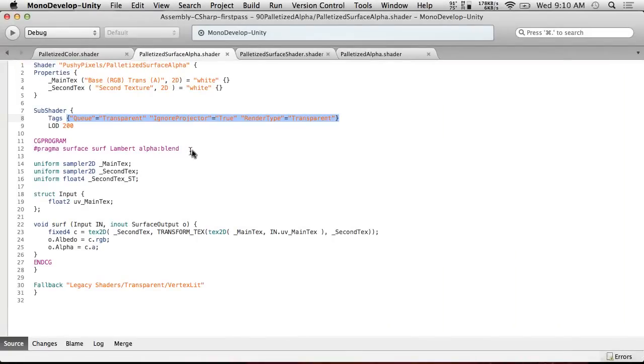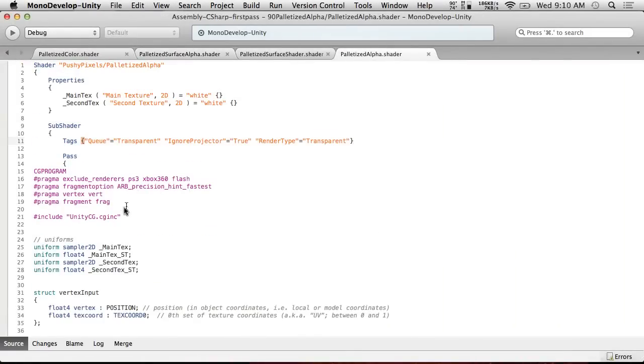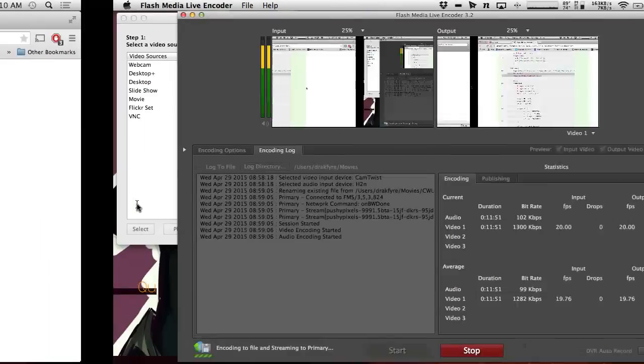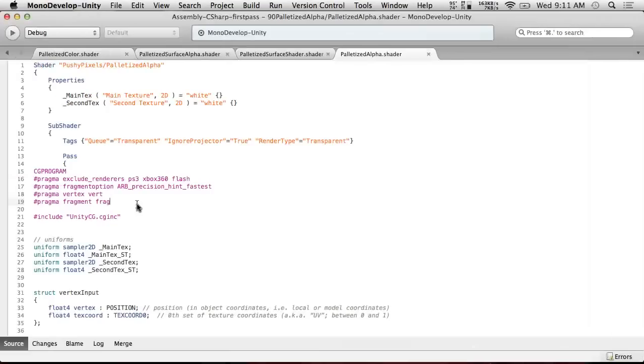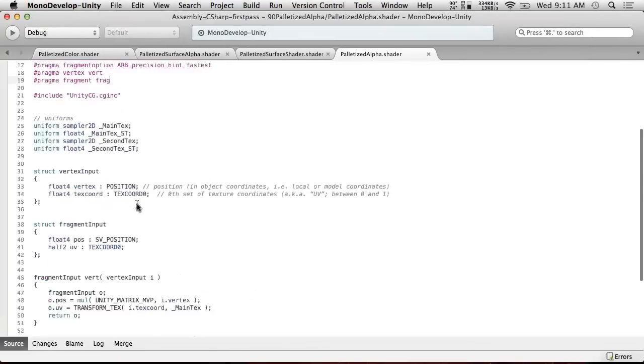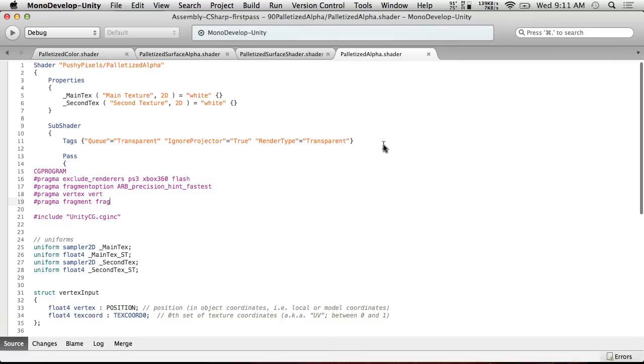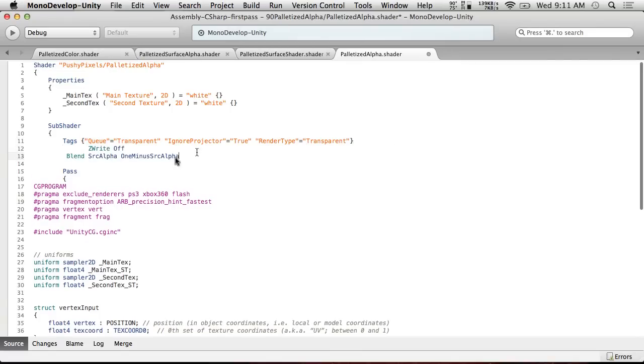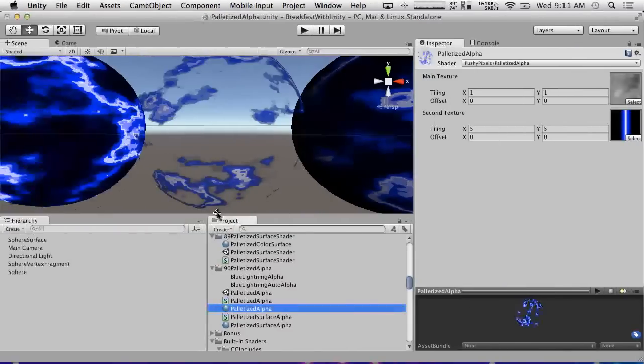So let's go ahead and go to our alpha here. And where do I throw these? Oh yeah, in the subshader. So do we have a subshader? Right there. Let's see if this solves the problem. Z-Write technically doesn't have to be off, but most of the time, if you're doing single object transparency and non-complex objects, it saves you a lot of hassle.